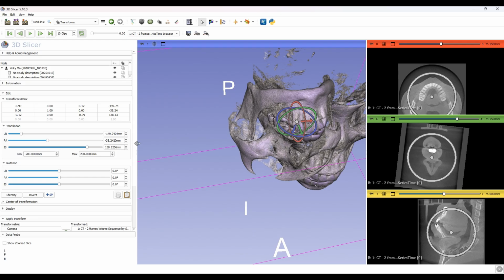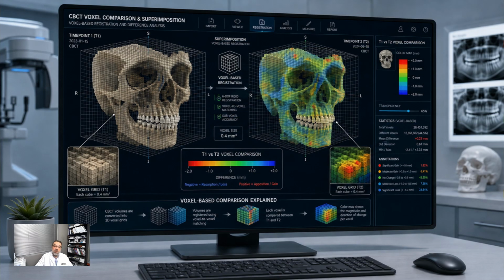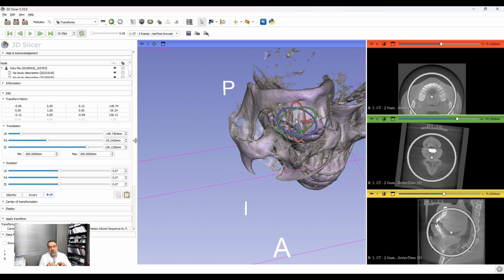Another thing for you to understand, that we will use AI here, but the AI module that is built in cannot superimpose two X-rays or two CBCTs if they are far apart. We need to put them close enough, because the module is based on voxel comparison. So it's going to compare voxel number A with voxel number B. If it finds similarities, then it will put them together. So I can't have them too far apart. We're going to put them close enough, and then we run the module.